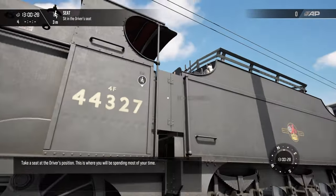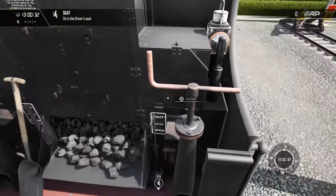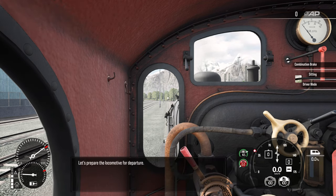Take a seat at the driver's position. This is where you'll be spending most of your time. Let's prepare the locomotive for departure.